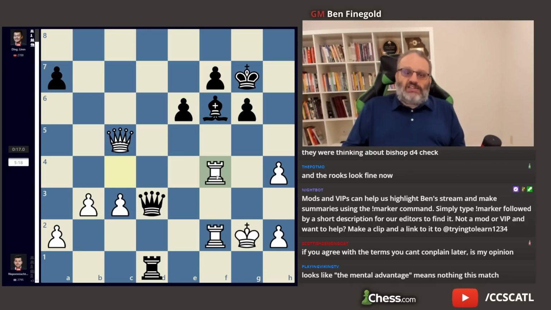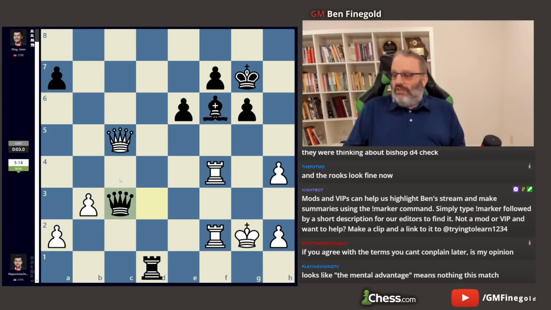If Ding had a lot of time on his clock, he would resign. But he quickly played queen takes c3 with 3 seconds left, and then he resigned. Because after queen takes queen, bishop takes queen, rook takes f7 check, rook takes a7. We're just taking everything. So here black resigned, and he had 3 seconds left.